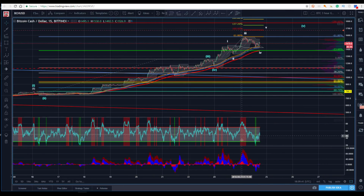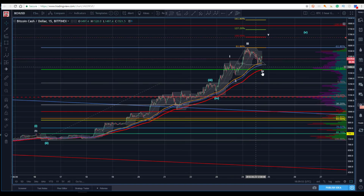If I do get beyond that, let's get over here. And because of this peak, well, now that's interesting. So now down in the 15-minute, I've got potentially a peak. I've got very minor divergence here. So it's possible that I've got 3 and this is 4. It's too soon to call it. We just need more data. We need to see what happens here, as that's certainly a potential 4 relative to this diagonal.